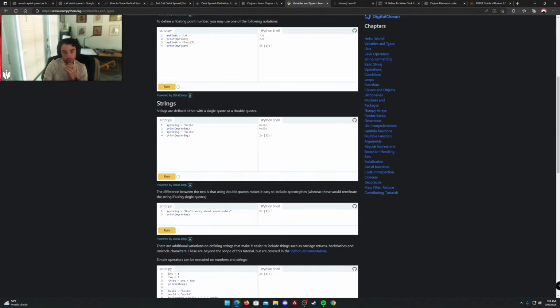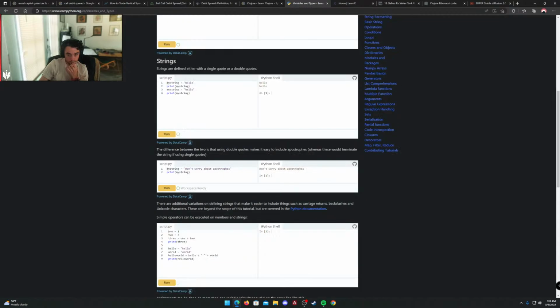The difference between the two is that using double quotes makes it easy to include apostrophes, whereas these would terminate the string if using single quotes. Gotcha. There are additional variations on defining strings that make it easier to include things such as carriage returns, backslashes, and Unicode characters. These are beyond the scope of this tutorial, but they are covered in Python documentation.